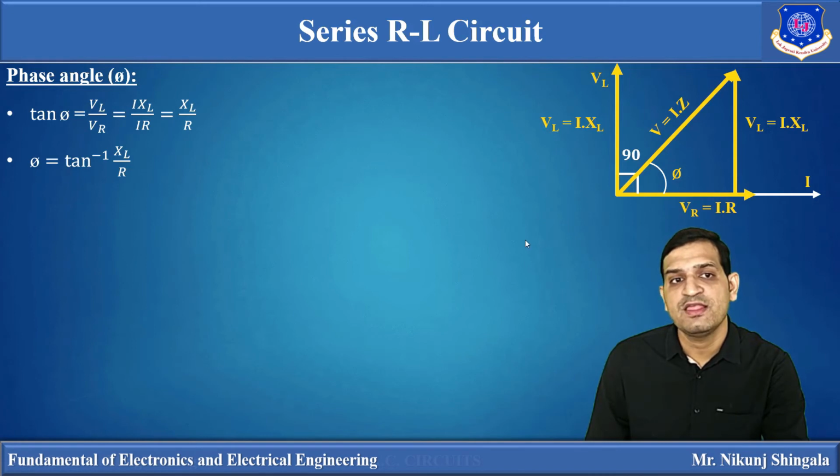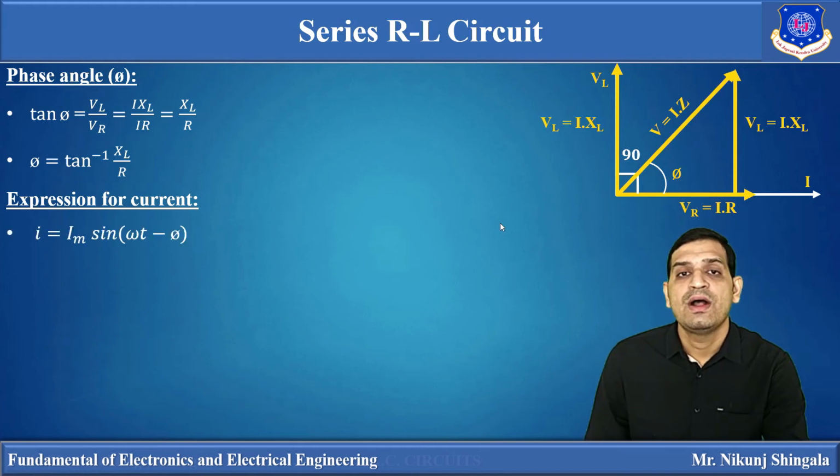From this phase angle, we can find out the expression of the current. The expression of voltage is V is equal to Vm sin omega t. Now from this triangle we can see the current is lagging behind the applied voltage by some angle phi, not pi by 2, because this is not a purely inductive circuit as I told you earlier. As current is lagging behind the applied voltage, the angle will be negative. So the resulting current I will be equal to Im sin (omega t minus phi), but the value of phi will be in between 0 to pi by 2.